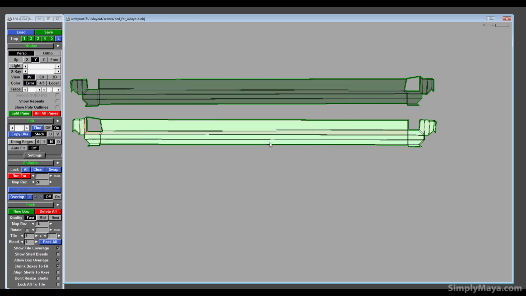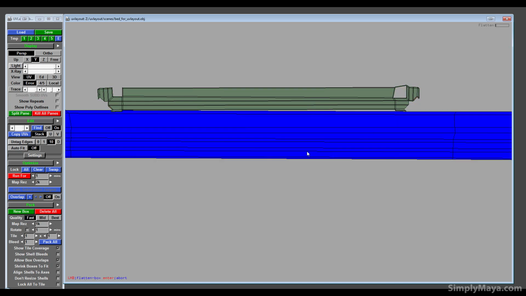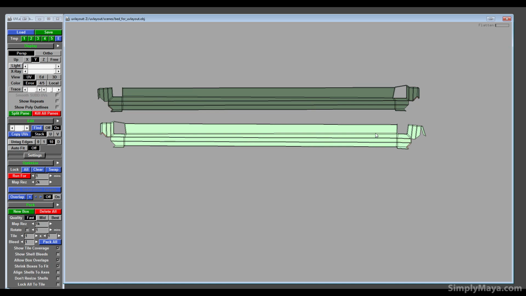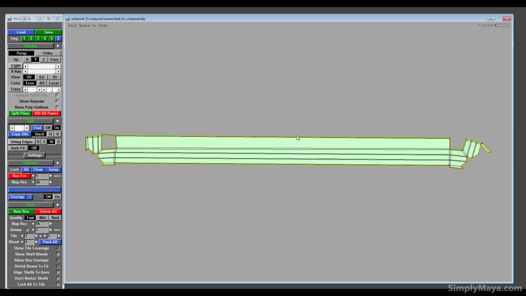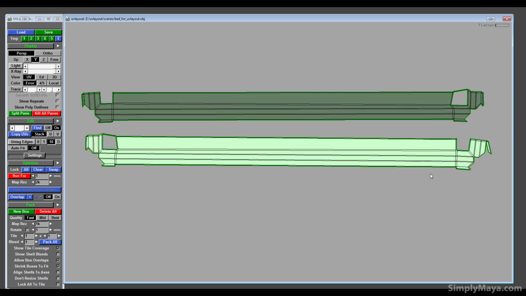Okay, now we've got some slight stretch in here, and apart from just flatten, one thing you can do, and you can see I got rid of that stretching with just a flatten. One thing you can do is scale it up and flatten it back down again. This helps UVLayout when it's flattening. There's an automatic process for this. You can press Shift and B, and that scales it up and continuously flattens it until you tell it not to. Okay, so just press and hold space bar to stop.